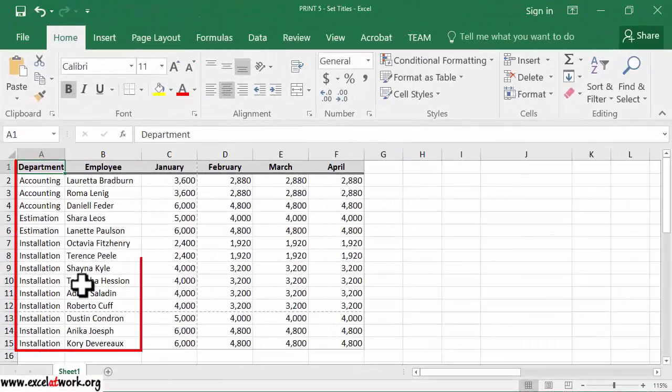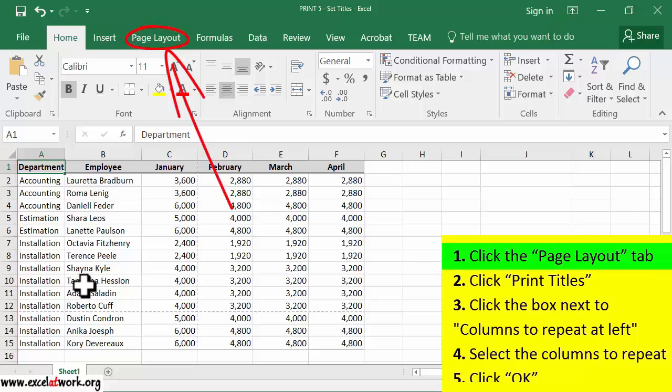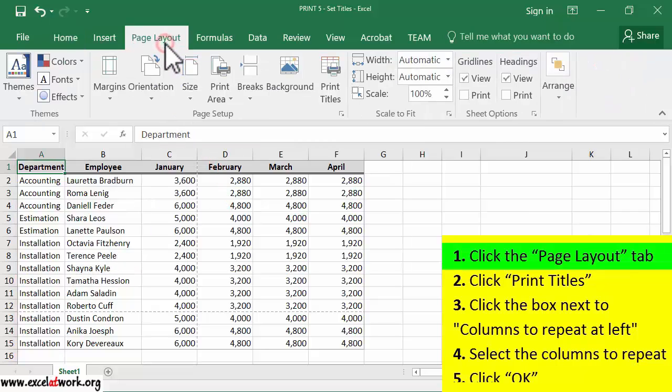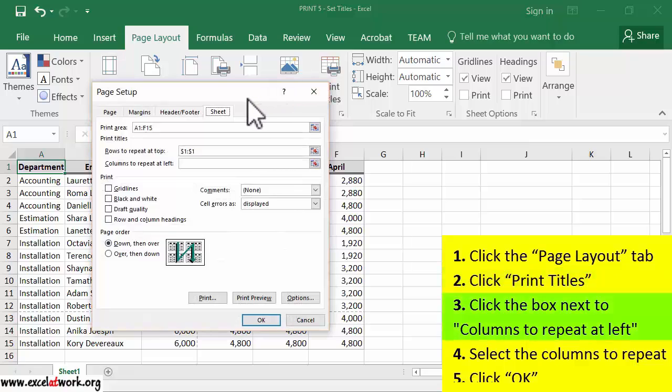To show the first 2 columns of the table on every printed page, follow the steps shown on the screen. I first click the Page Layout tab. Second, I click Print Titles. Third, I click the box next to Columns to Repeat at left.